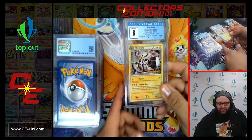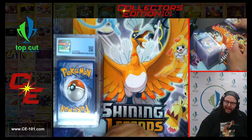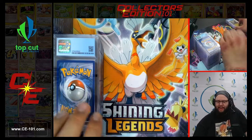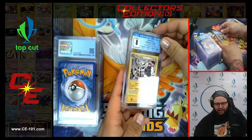This guy is so cool. I love that lightning foil effect all across. That looks fantastic. Always been a fan of lightning when it comes to the foils and cards. They always make it look so good.